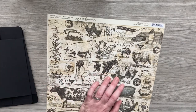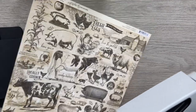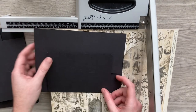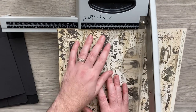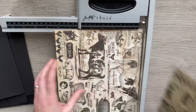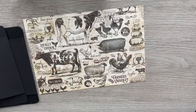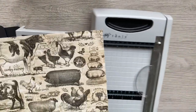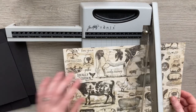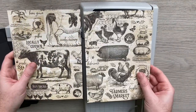This is an album which is very economical with your paper because I designed the pages in a particular way. So the first thing I'm going to do: our pages are eight and a half tall, so I'm going to cut my paper a quarter of an inch shorter, so eight and a quarter. This works lovely with your G45 papers if they've got a pattern like this, or your Stamperia paper where you've got an image going all the way across. To cover both pages, our pages are six and a quarter, which means if I cut this a quarter of an inch less at six, we've got both our pieces.